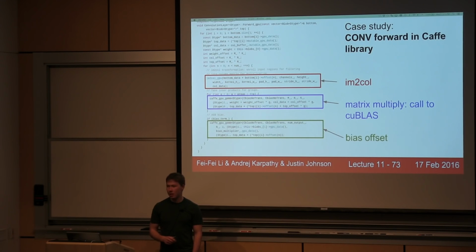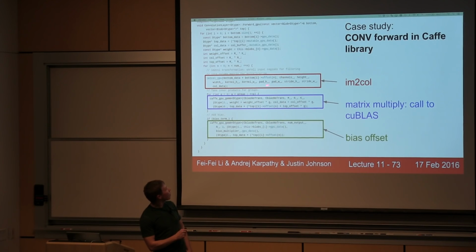But as a case study, this is really easy to implement. So if you don't have a convolution technique available and you need to implement one fast, this is probably the one to choose. And if you look at Caffe, in early versions of Caffe, this is the method that they used for doing convolutions. So this is the convolution forward code for the GPU, like the native GPU convolution in Caffe. You can see in this red chunk, they're calling into this im2col method. This is taking their input image.